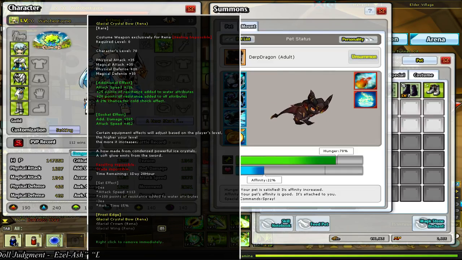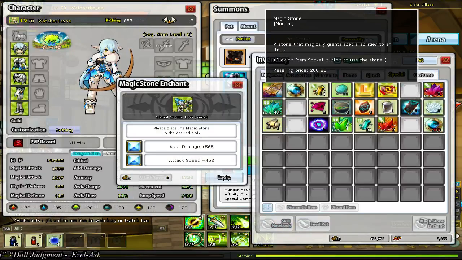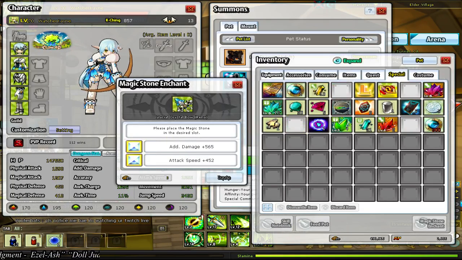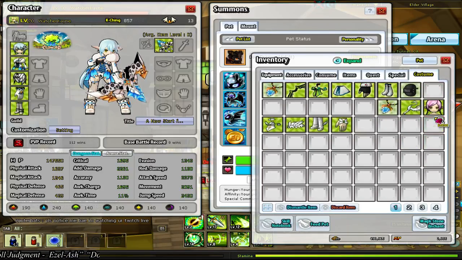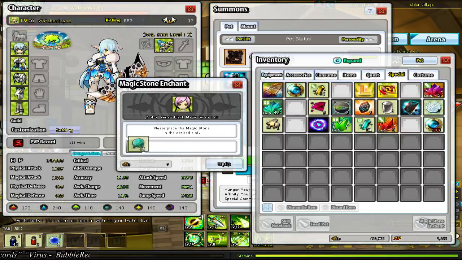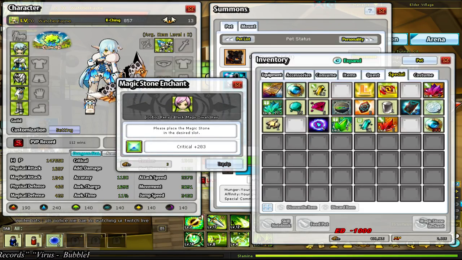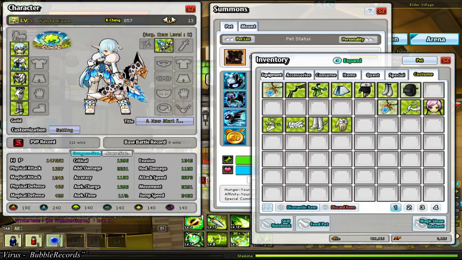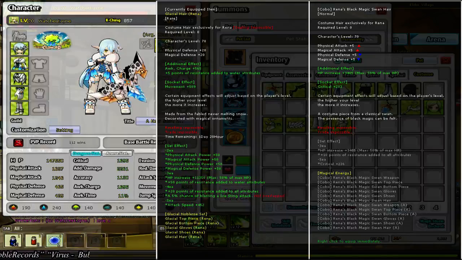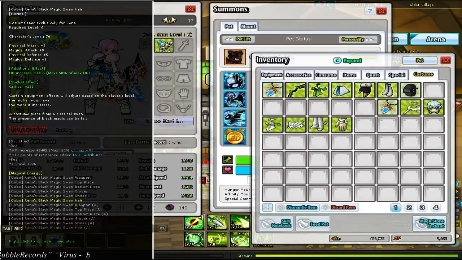So, to actually get the speeds, you're going to want to use magic stones, which you just throw onto a piece of equipment. I don't want to do it on this one. I'll do it on the hair for this one. So, you throw a magic stone right there, attach it, get a random stat. In this case, I got critical. I have 1695, so that's 15%. Throw that on. Suddenly get a pretty large boost.